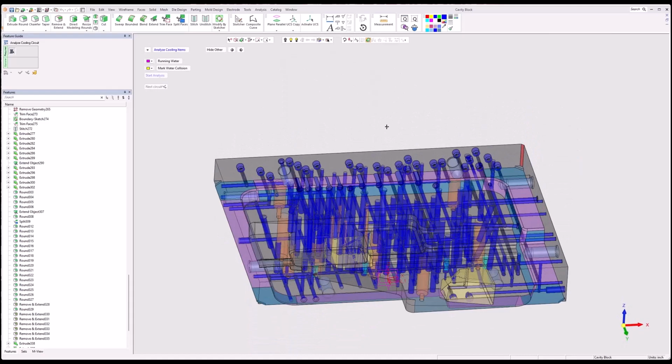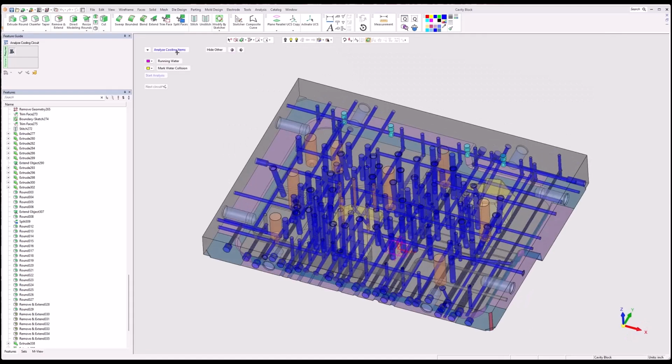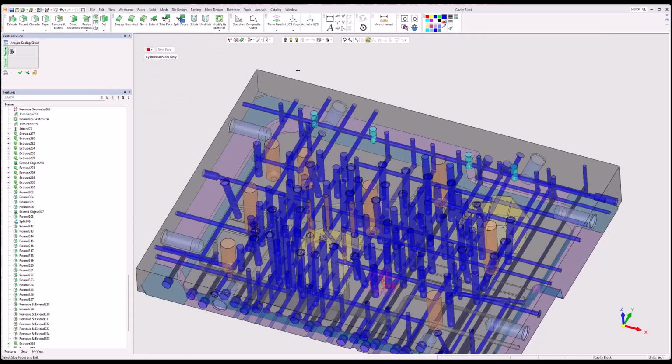It's just a generic block that I made. When I come here, I can tell it where my stop faces are, and typically what I'm defining here are any diverters. So it doesn't understand the diverters.